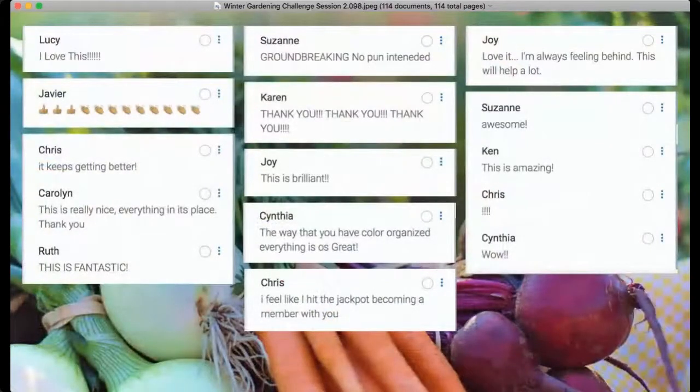These are screenshots from that chat room when we first launched it to our members. People were going crazy. It's groundbreaking, no pun intended. Thank you, this is brilliant. I feel like I hit the jackpot. Love it. I'm always feeling behind. This will help a lot. Awesome. This is amazing. Wow.